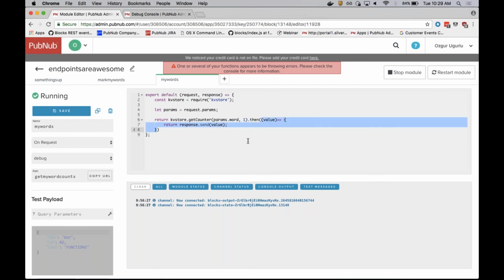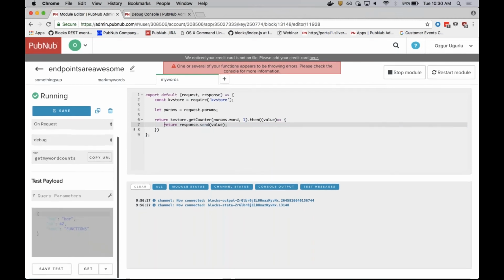So let's query for dog, for instance. Actually, query parameters just go in here. Word equals dog. Or did I say dogs? I actually don't remember what I passed in. Let's just check that. Are cats actually dogs? Yes, I said dogs. We hit get. You see that? Are cats actually dogs?